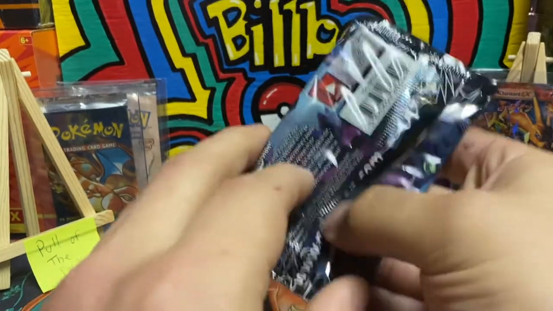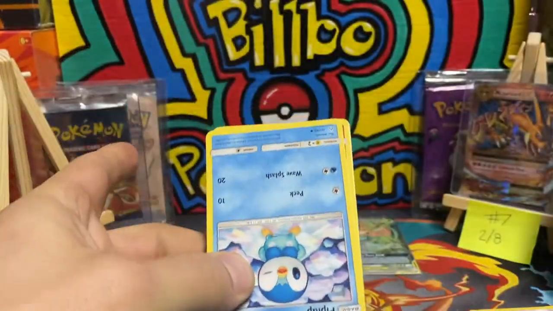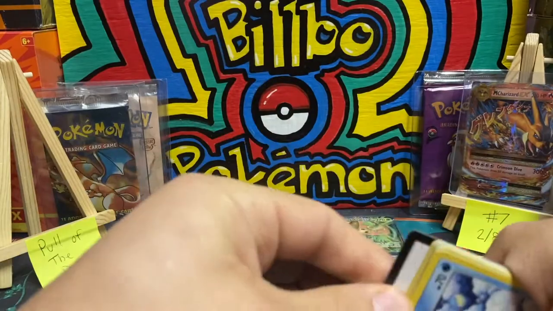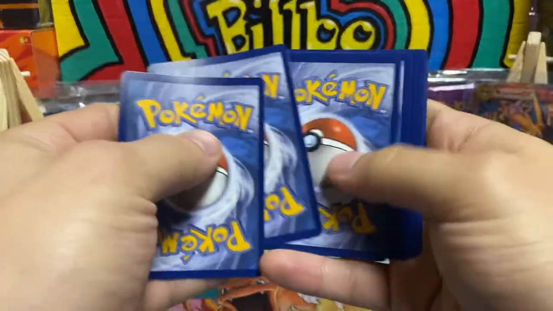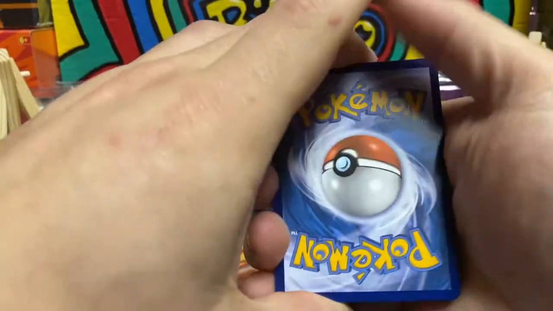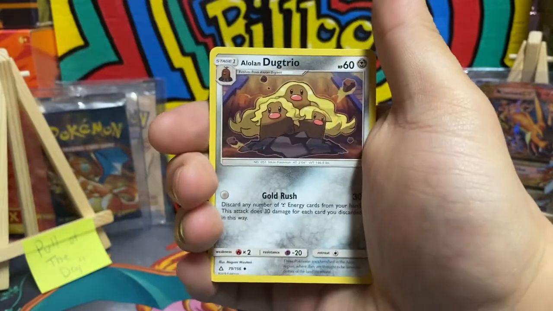So, all right. Ultra Prism, here we go. Final two packs, you got Ultra Prism and Cosmic Eclipse. So, let's get this Full Art Lily. Let's go. I can feel it. This Full Art Lily's coming soon. Come on. Here we go. And we got a fire. Come on. Okay, let's go. Last fire wasn't really fire, but let's go.